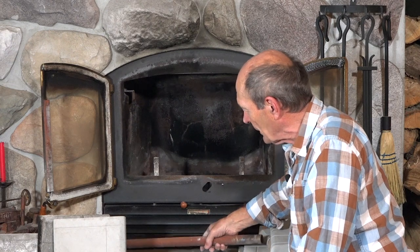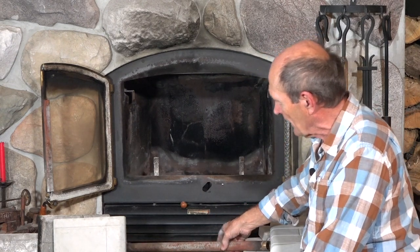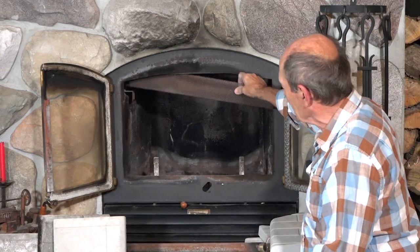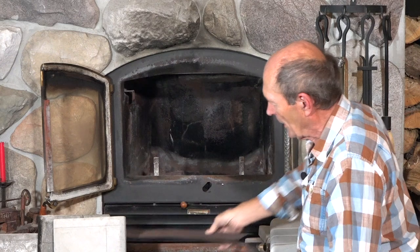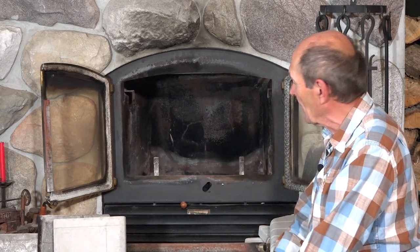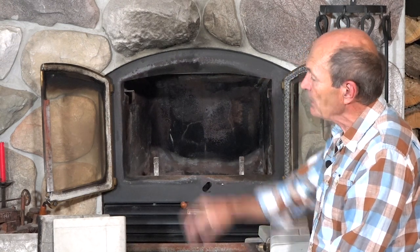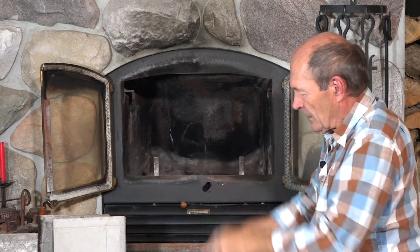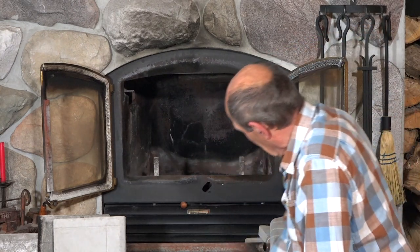I took the opportunity to clean the air wash tube really well. Your stove may have other attachments — we also have a screen that fits just underneath to help direct air over the glass and aid circulation. Take all those things out, clean them up really well, and you end up with what you see right here — that simple. Now all I really have to do is put that large stone back in first — get somebody to help lift it, it probably weighs about 25 pounds — carefully slide it into the bracket and set it down in place.